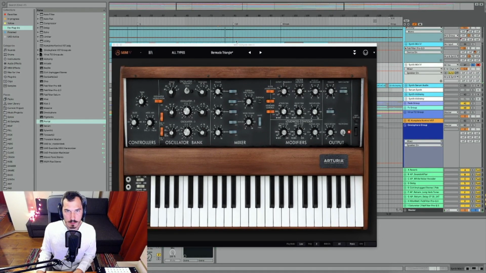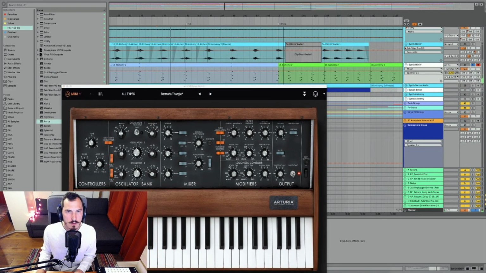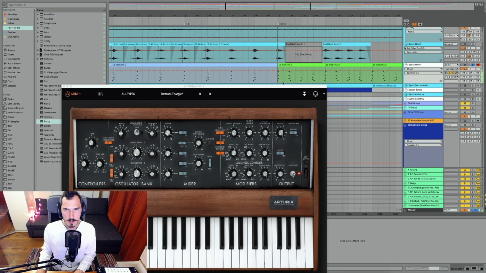This is how it sounds unprocessed. And here I have some automation, the yellow and the green sections.